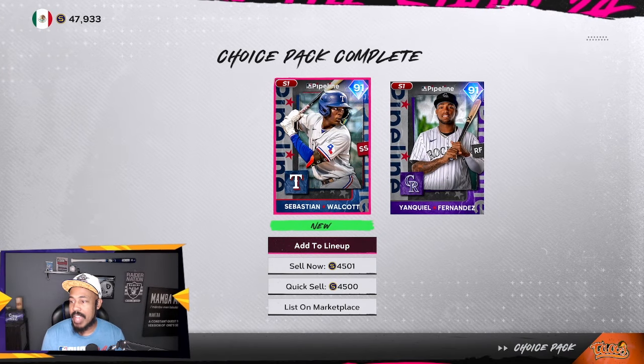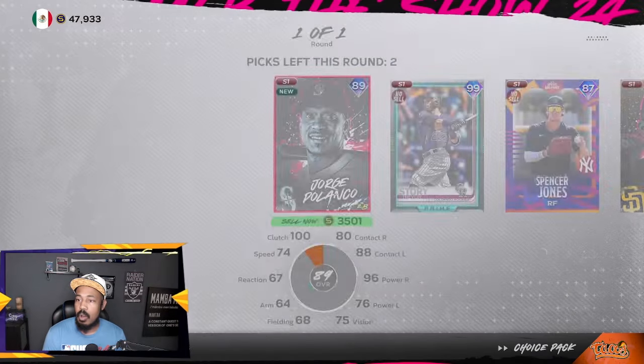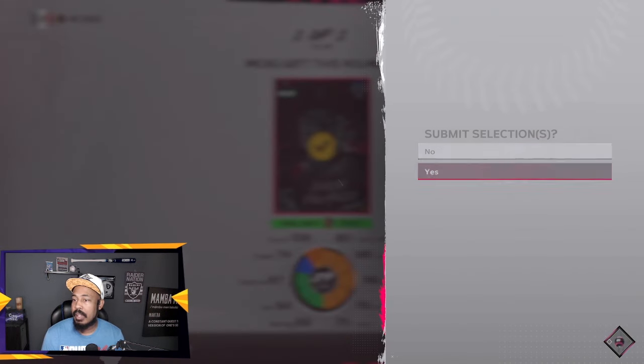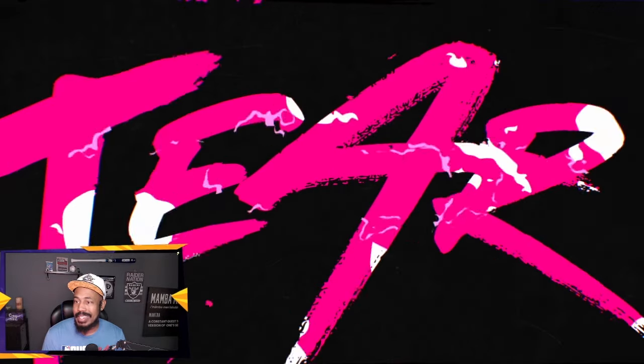All right, so we got Sebastian Walcott and Fernandez. We got 9 more packs to open up. I have not pulled the Jorge Polanco. So we'll get the two cards, the Michael King and Jorge Polanco cards. 8 more ball packs to open up.